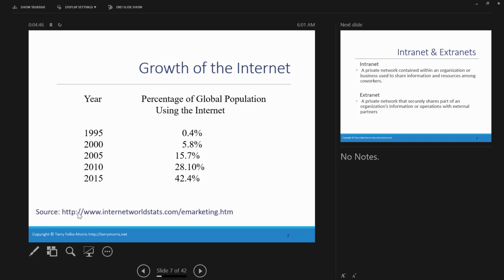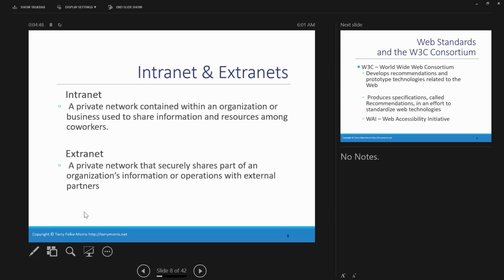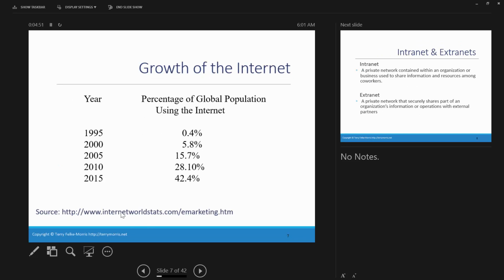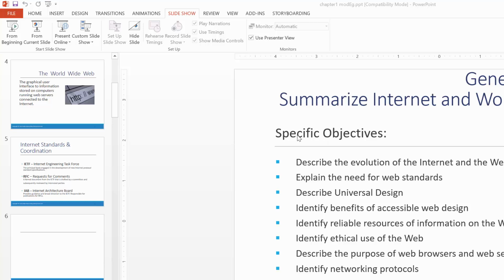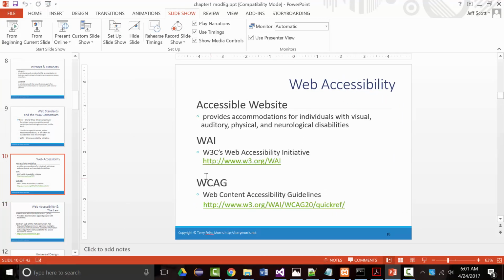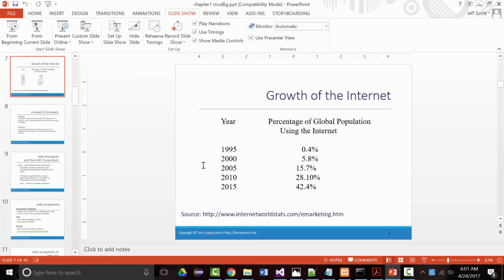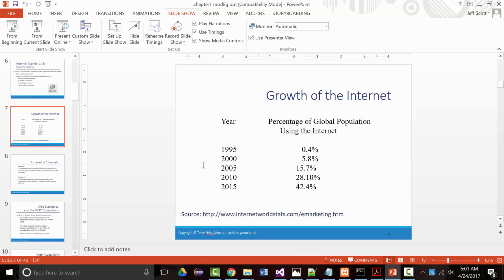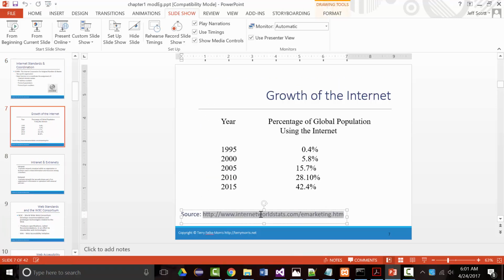I probably wouldn't be able to click on this particular URL right here, no I can't, but my guess is if we looked at that, let me try to bring that up.